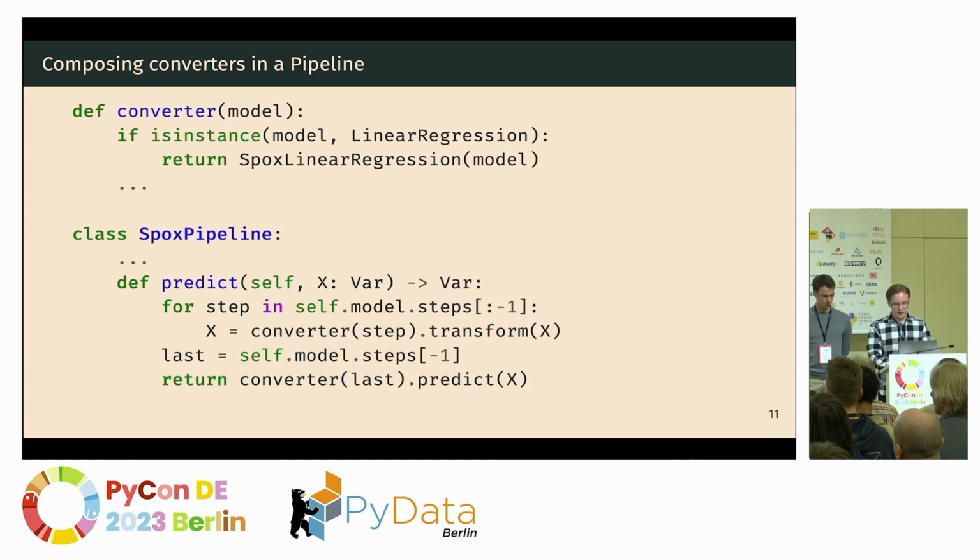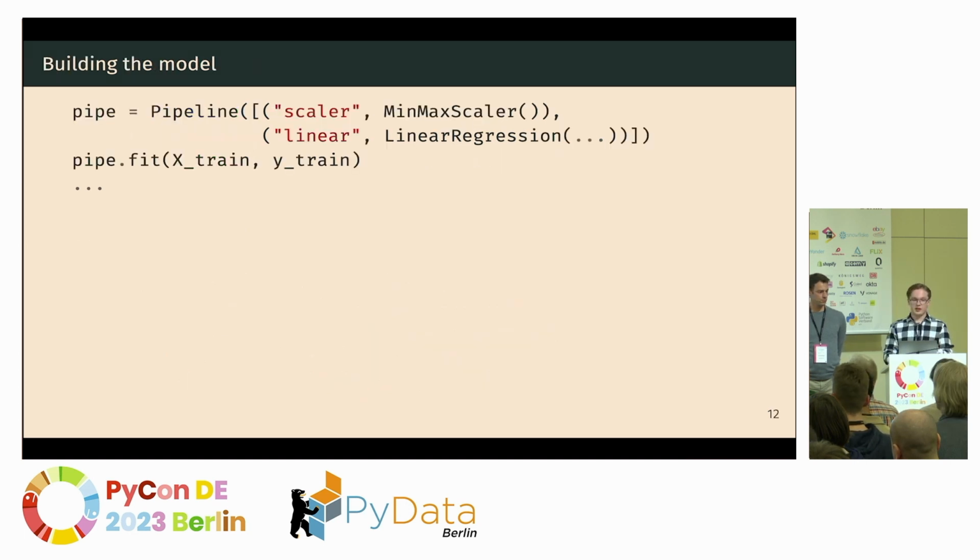All right, so let's now think, OK, but I'm talking about these variables, and we got these magical objects, we're applying operations to them. Where did they come from? For this, let's start thinking about how do we get to this point where we actually can convert a model? Well, to do this, first we are training the model. I defined here a very simple pipeline, quite trivial. We have a scaler, we have a regression, and I'm fitting that pipeline with some training data, essentially.